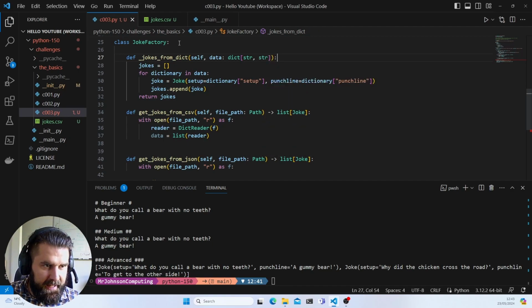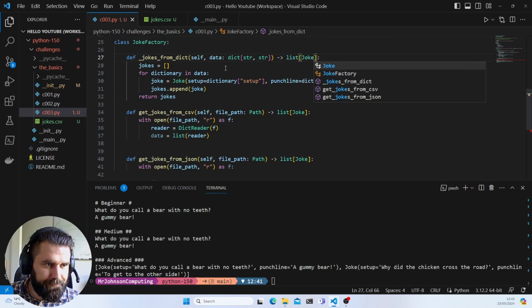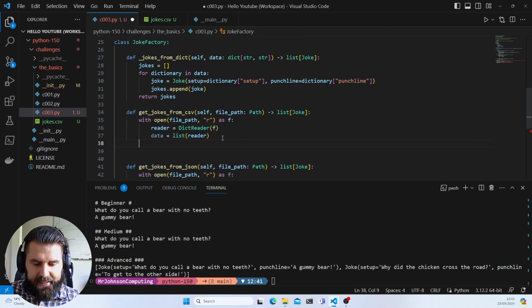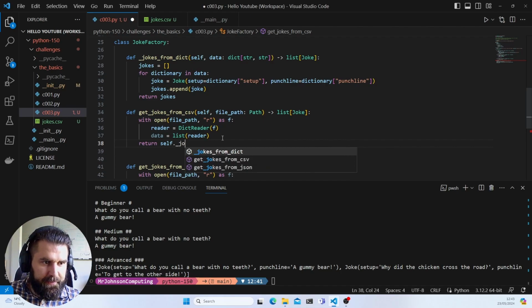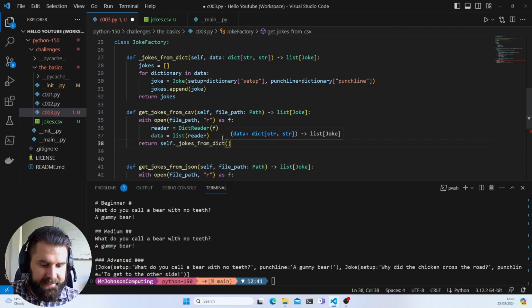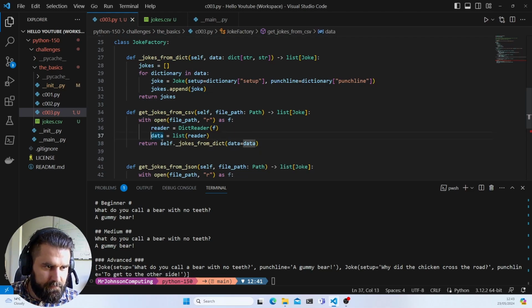And then we're going to go through that, grab that, grab that, and return the jokes. Lovely. So that is going to return a list of joke. So then here, I can say return self.jokes from dict, and we can pass in that data. Data equals data.